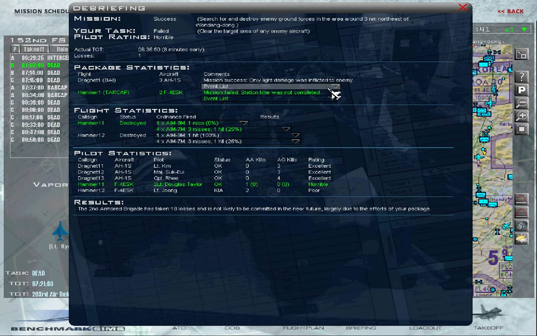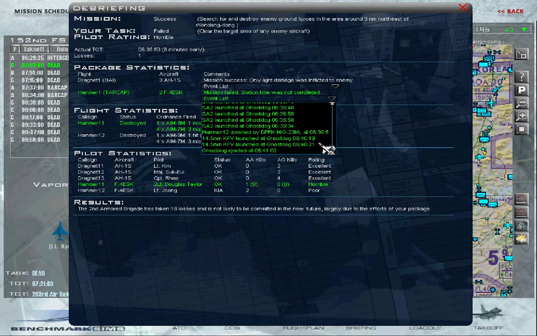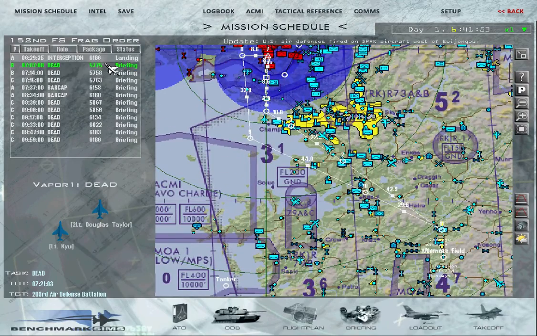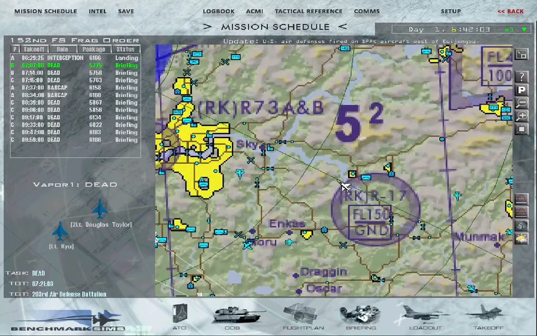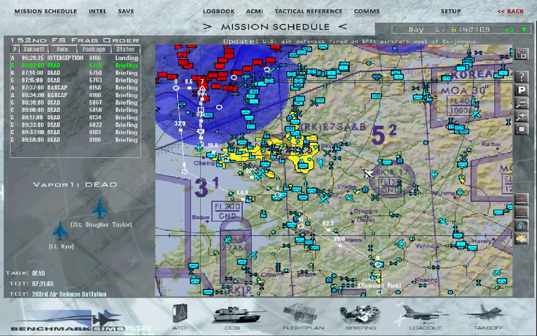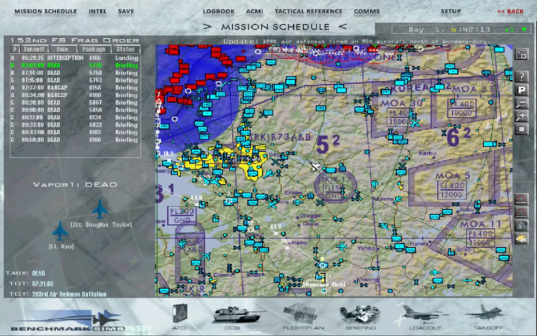Hey, H1's kicked ass and taken names by the looks of it. Oh well. Nero, that was not controlled. That was not a CFIT. Oh, I knew there were 2 of them. I just didn't have a wingman anymore. Oh my god.